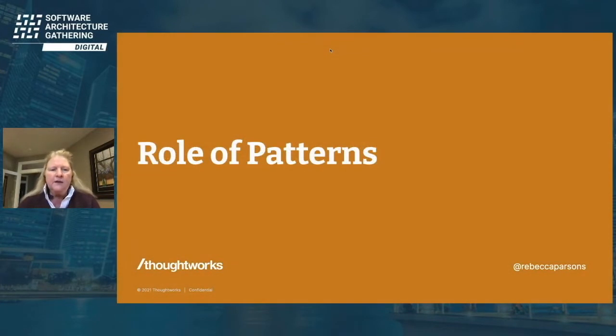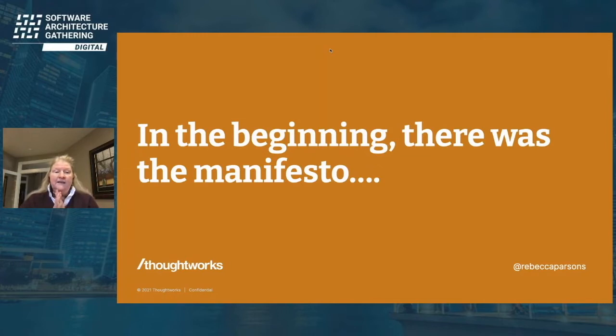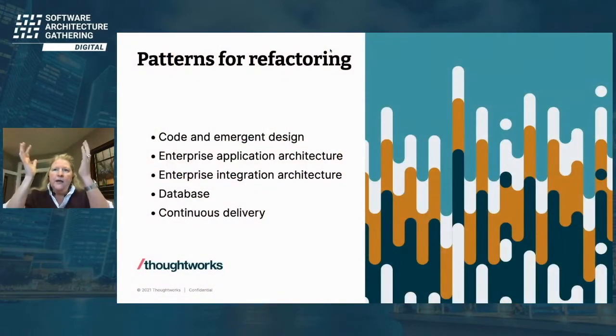But I want to talk about where some of these ideas came from and how we really evolved into evolutionary architecture. So in the beginning, there was the Agile Manifesto. And that manifesto had many principles underlying it. Things about rapid feedback, empowering teams, safety nets. And as we look at how our use of patterns and our understanding of agile software development evolved, we went through kind of these phases.